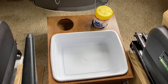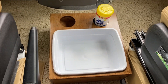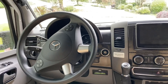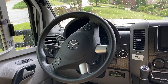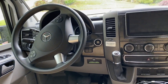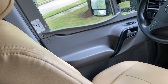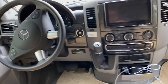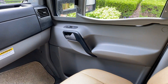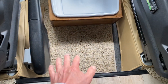Hello again everyone, with another edition of Rod's Random Reviews. Today I have an RV hack for you. You may have seen some of my other videos where I talk about my Winnebago View — this is the cab up front, a Class C on a Mercedes-Benz Sprinter chassis, and in the middle here is this empty space.